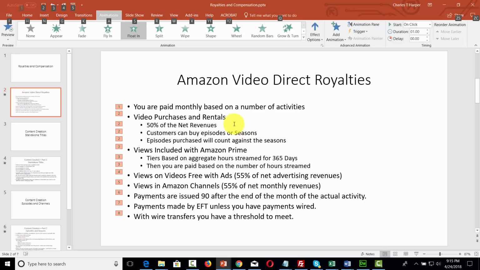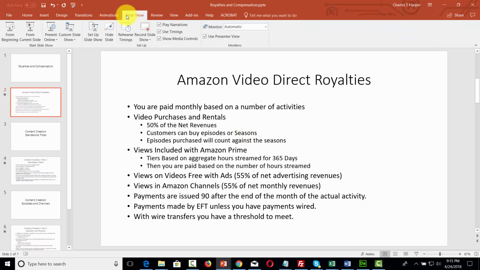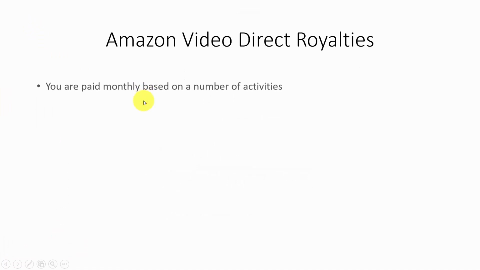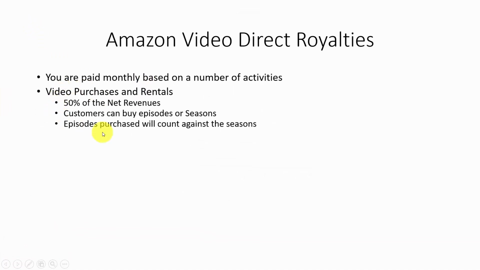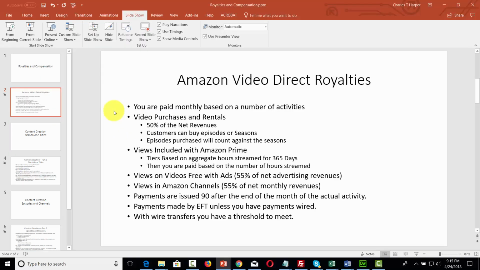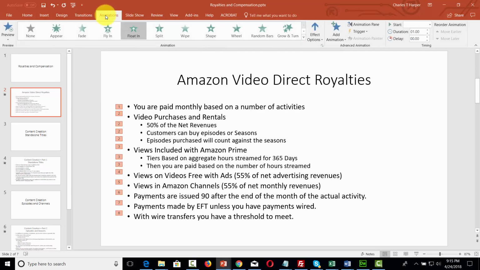And so how does that appear on screen? In order to illustrate that, we can just go to the slideshow, go to from the current slide, and we can see that all of these points go with the subpoints. And that may not be the way you want to do it. You may want to have it so that each subpoint comes one after the other. So if that's the case, we're going to hit the escape button, go back to the animations, and place our cursor at the first subpoint.